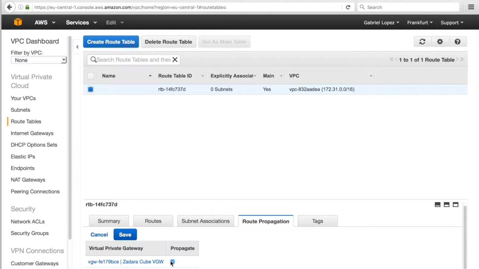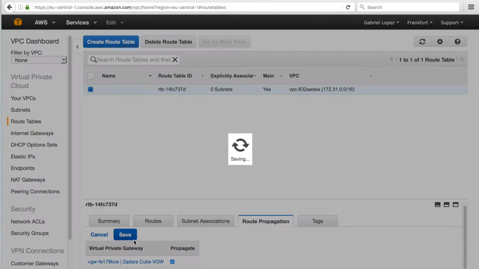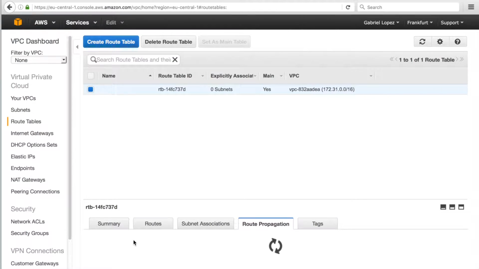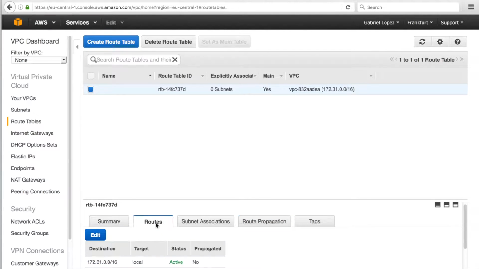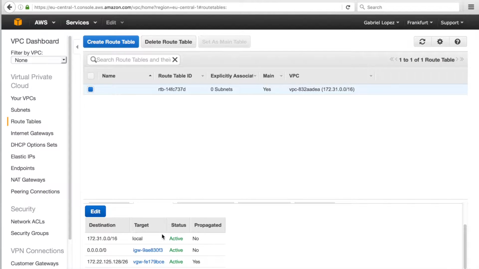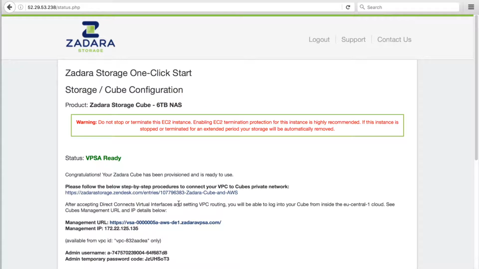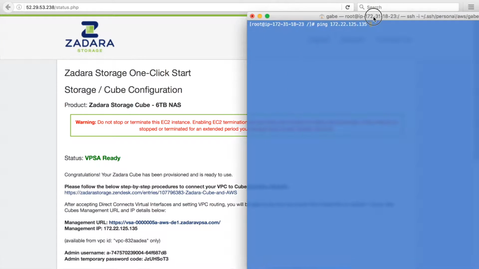Select Edit and check the Propagate checkbox for the virtual private gateway connected to our Direct Connect. This allows the routes to propagate from our cube VPSA to the VPC where your EC2 instances live. Now we are fully connected and can access the IP address and management URL shown on the Cube completion status page.